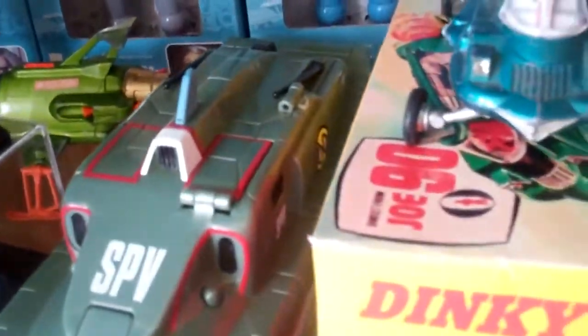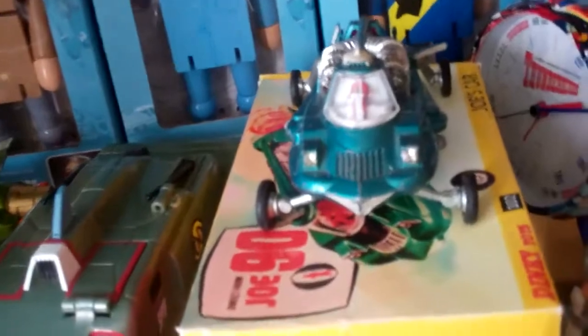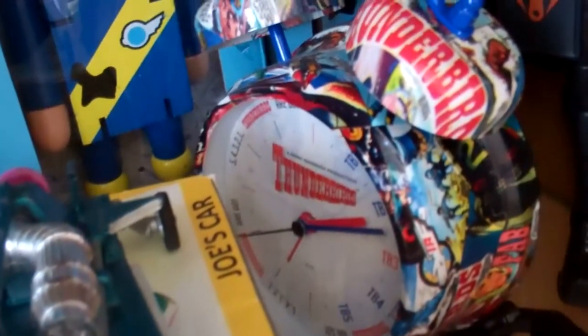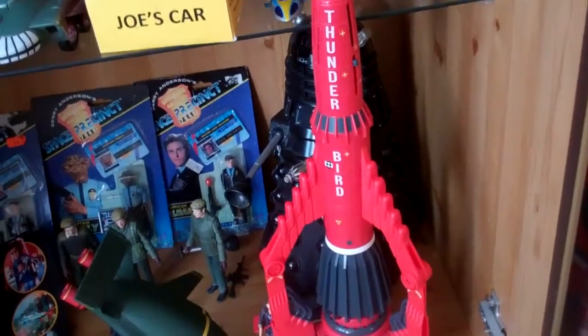There's the special patrol car, Captain Blue's SPV, and then I've got Joe's dinky car which was very kindly bought for me by Jenny for my birthday. I managed to finally get hold of a Stingray and a Troy. I've got another Hood — he still talks — along with the mechanic, and I had this alarm clock given to me when I walked out of my 50th birthday many moons ago. Yet another Thunderbird 3 there.